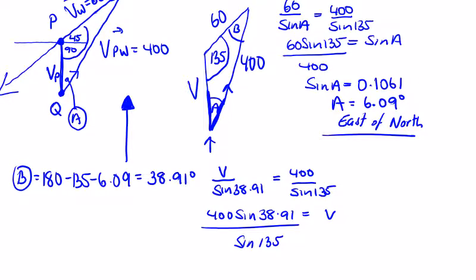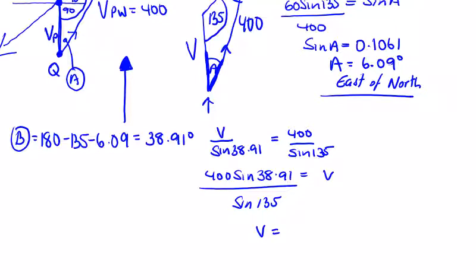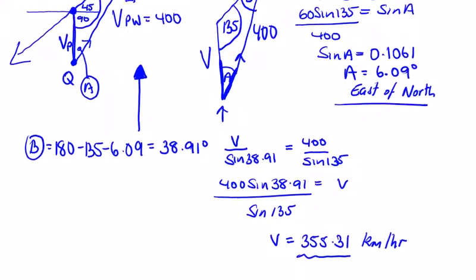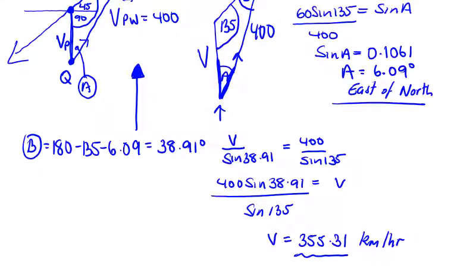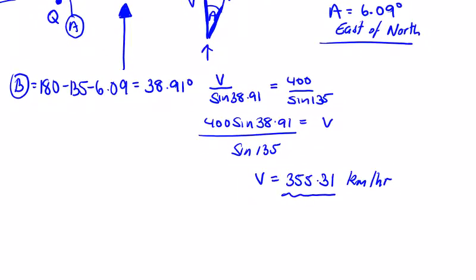This gives the speed or velocity in kilometers per hour: 355.31. So it's 400 max speed being slowed down relatively speaking by about 45 kilometers an hour. How far will it be from Q after 20 minutes? I'm going to divide that by 20 minutes, which is a third of an hour, so divide by three. That'll give me 118.44 kilometers from P after 20 minutes.